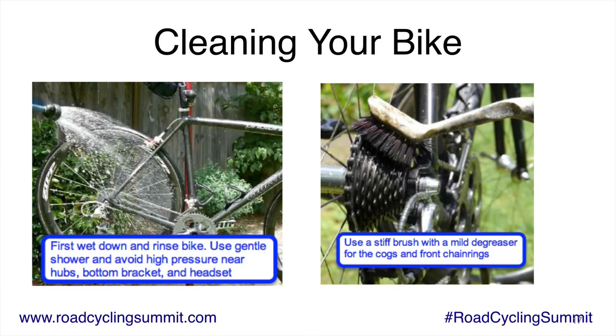Now I want to pay a little bit of attention here that I don't want to get that degreaser all over the frame. That citrus degreaser is pretty darn strong and it will damage finishes. So you do have to be careful with that, and you might want to make sure that you buy a degreaser that says it's safe for modern bike finishes. It's up to you. Don't just get the standard degreaser. Get the one that's safe. Something else to note is a lot of degreasers damage plastics, and there's a lot of plastic on a modern road bike. So pay attention to what you do.